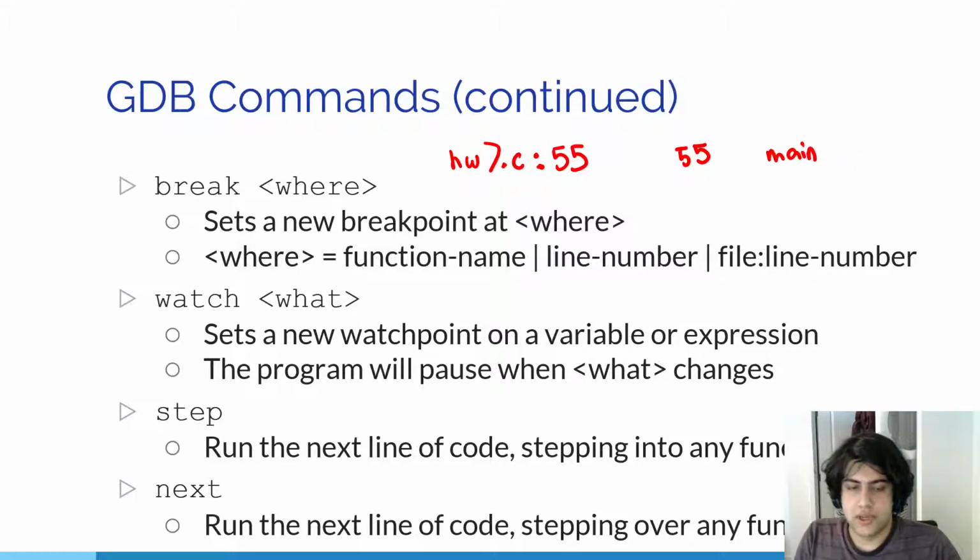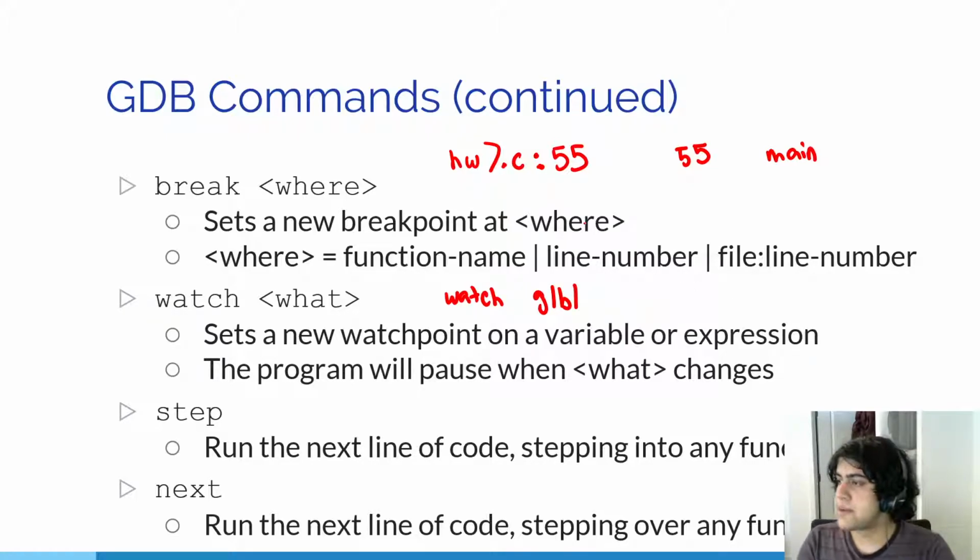We can also implement watchpoints, which are very similar to breakpoints. But breakpoints stop when you reach a certain part of your code, so when I reach a function or I reach a line. A watchpoint is going to stop when I see a variable or an expression change. So for instance, if I have a global variable called global GLBL, I could watch it, and when that global variable changes, GDB is going to alert me. It's going to say this is the old value, this is the new value, this variable has changed. And so that's super helpful. The program's going to pause, and we can run our other commands.